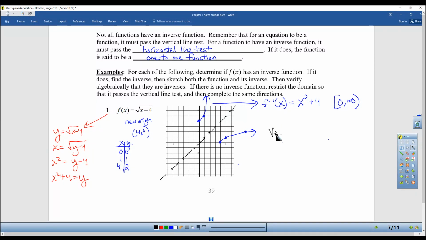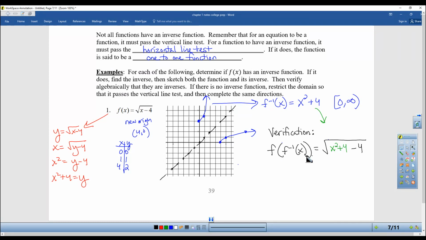So the verification algebraically, you don't actually have to do both. I will let you do one or the other. It's a little bit annoying to do both of them. So let's just pick f of f inverse, and the next one I'll do the opposite way, because it doesn't really matter. So if I'm putting the f function in, then I go like this, and now I fill the inverse in right here.